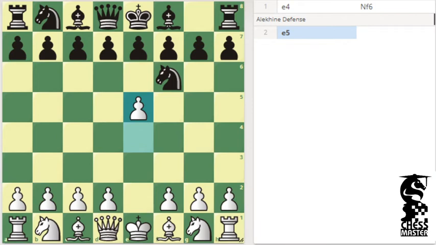Next, again we will refresh on the Alekhine defense position, which is e4 and Nf6. Now we choose to move the knight to c3 square.